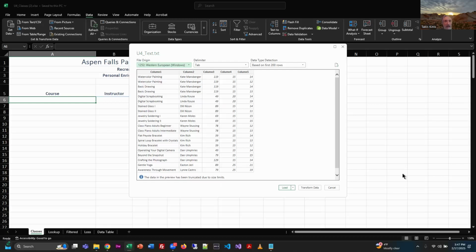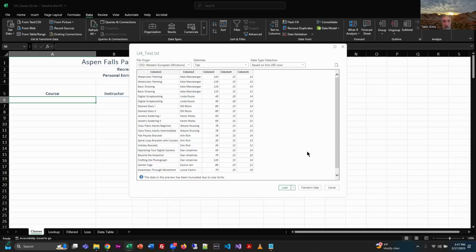So instead of transforming the data, which would bring up the Power Query editor, I'm actually going to choose to load, right? You'll notice that it's picking up the text encoding, however it was put together, and the delimiter, which is a tab. Remember, we looked at this list last time, and it's looking at the first 200 rows.